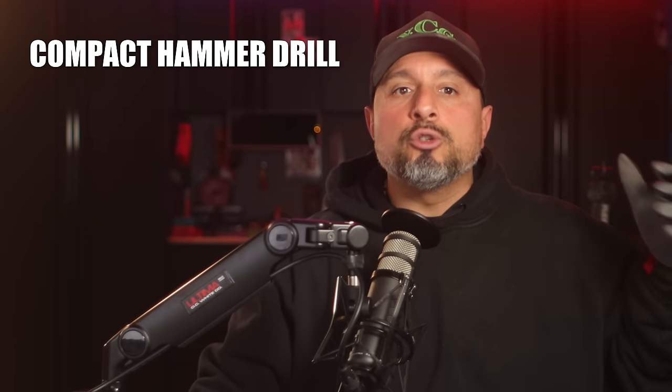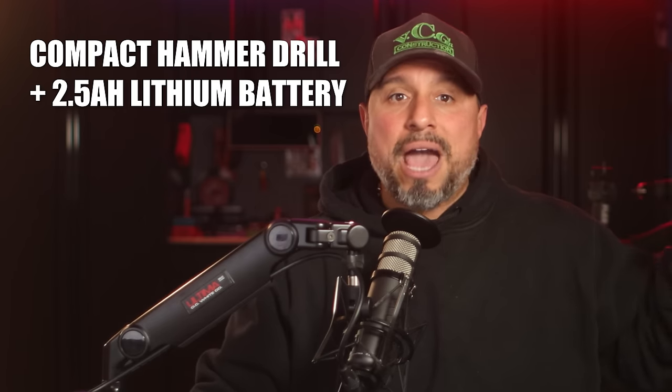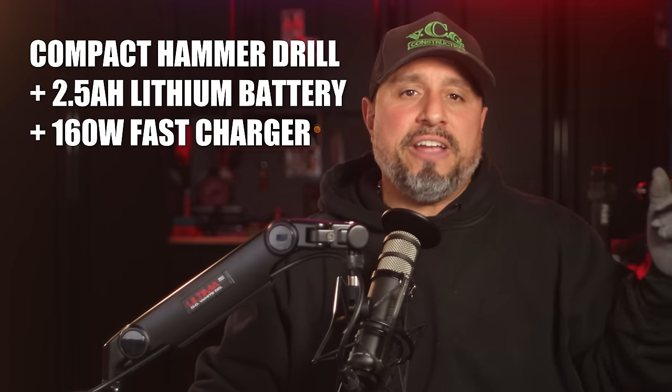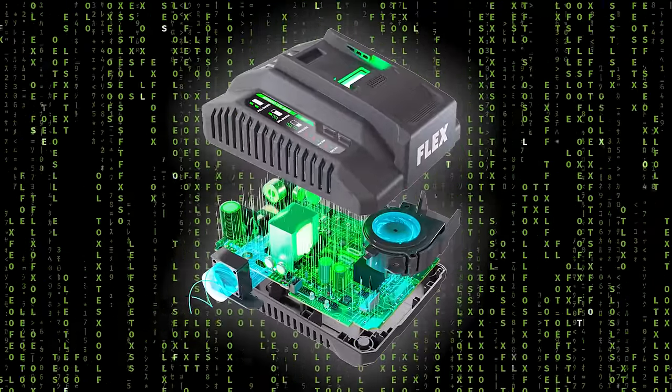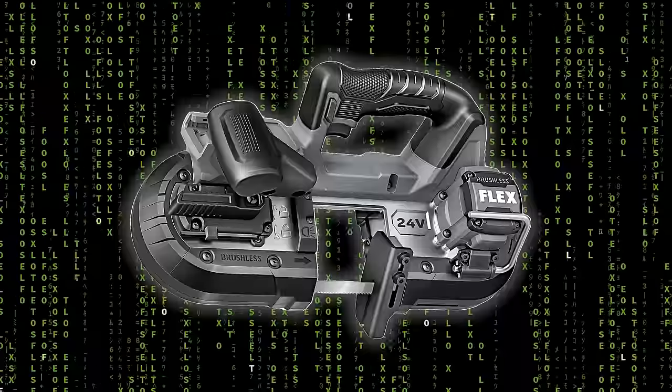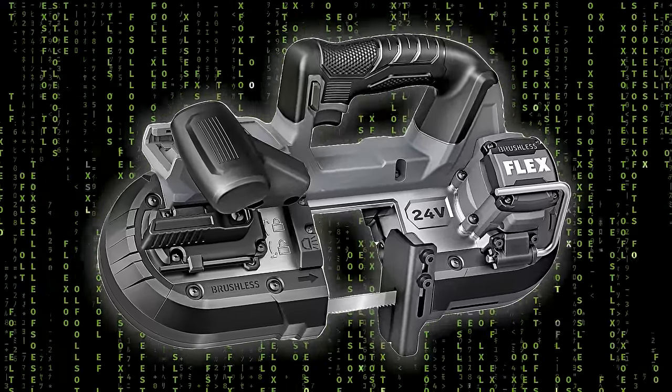This compact hammer drill will be offered as a kit with that 2.5 amp hour lithium battery and a 160 watt fast charger. I like a compact and powerful tool. I also like that FLRX includes what would be considered a rapid charger from any other manufacturer with their compact tools. Next up, FLRX says power through conduit, rod, pipes, and strut with the FLRX 24-volt, 2.5-inch compact bandsaw.